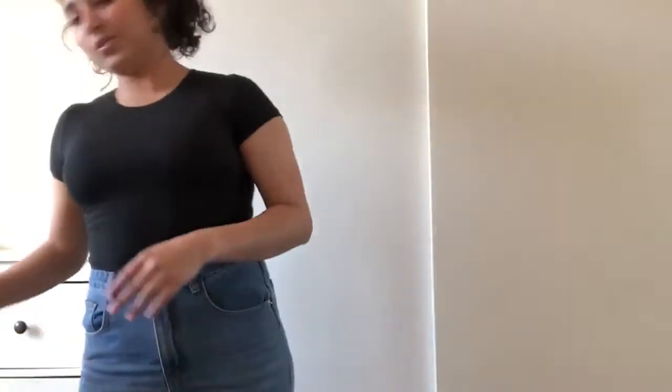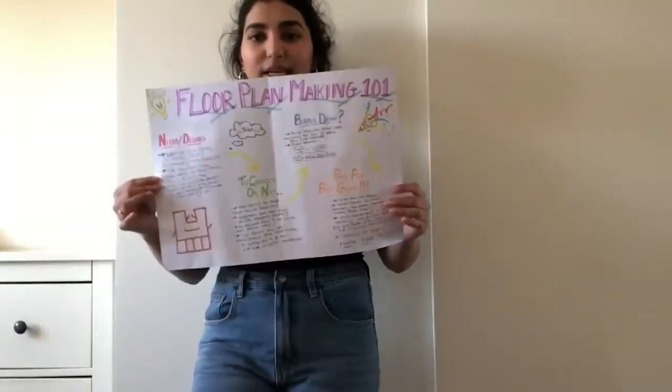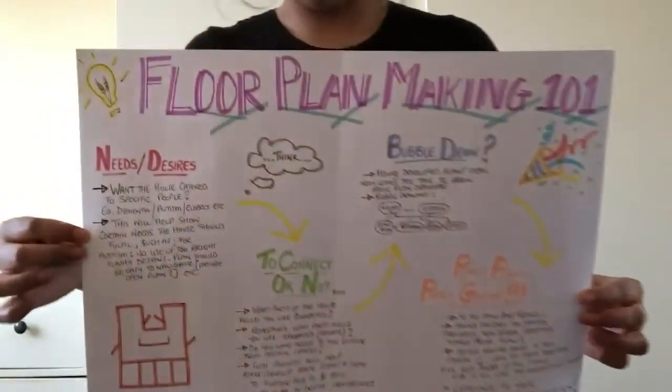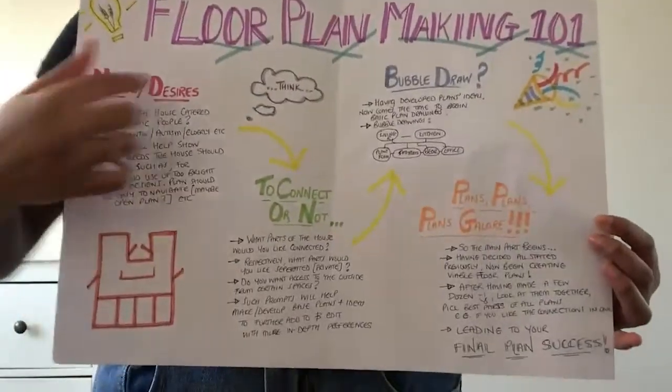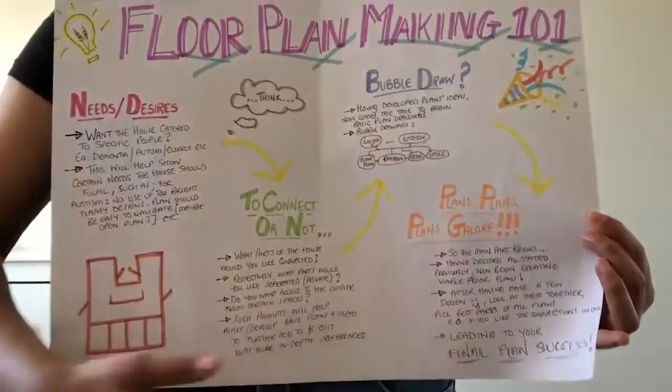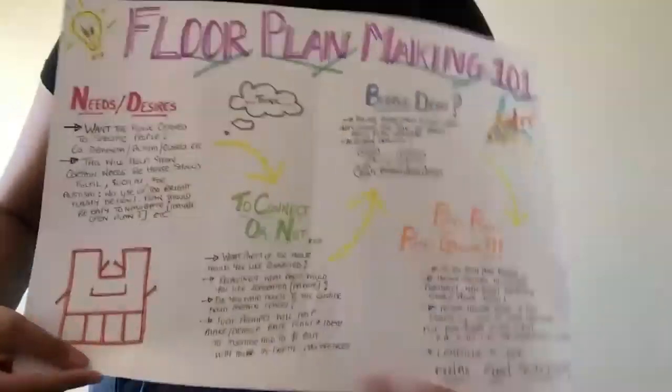Looking back at how we made our Esteem floor plan, there was a very individual take that we took on it as a group, and using that I've created a poster which should hopefully help you understand the way we approached it and maybe help you guys. So it was something like this. So what I'm going to do is go through the different processes to eventually build you a floor plan.